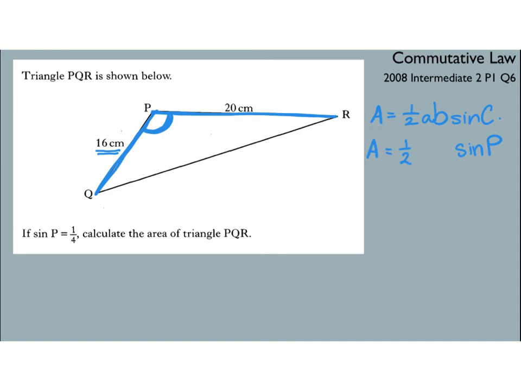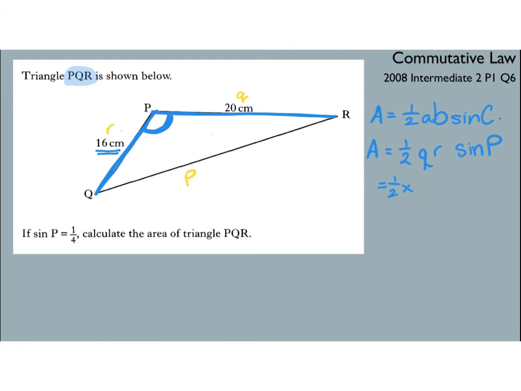If we look at the other letters that are in this triangle, it's P, Q and R. I've used the P, so we're going to have to use side little q and little r. So my formula over here now has P, Q and R in it. It's set up now, instead of being an A, B and C, to be with the P, Q and R. So I need to label up the triangle properly. Opposite angle P is little p, opposite angle Q is little q, and opposite angle R is little r. So again, I can go back to my formula.